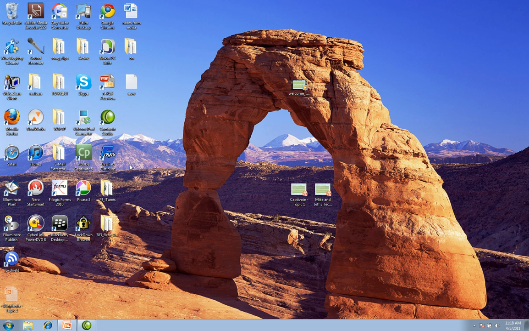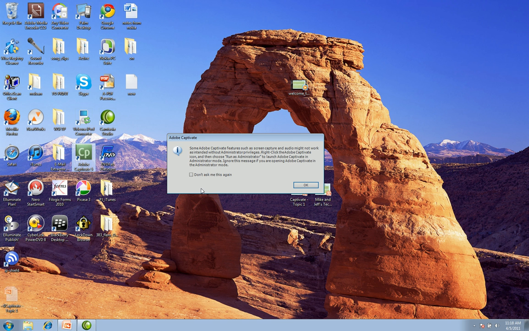So I do have mine on my desktop. I'm just going to grab it from there and open it up. I haven't opened it on my computer since I've restarted it, so it does take a minute, like maybe 30 seconds. It's a rather large program, and it does require and draw upon a large amount of resources in your machine, and that's why this message comes up.